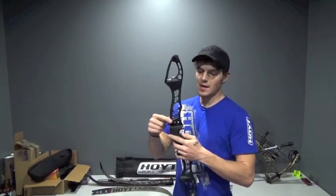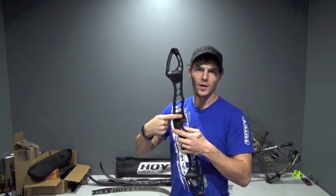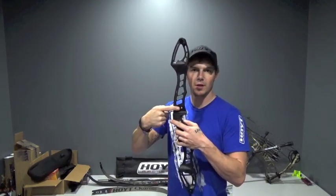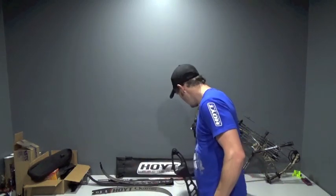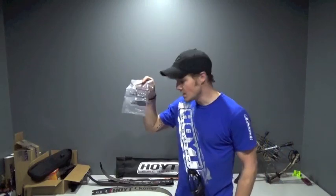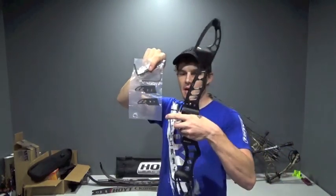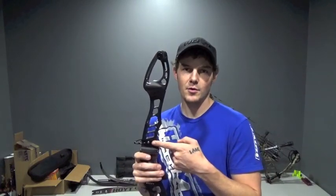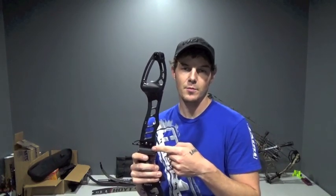So that basically allows you to change this plate out, which is your clicker plate and your plunger hole locator, as well as where the rest will sit. It changes this entire plate location up and down vertically. So there's basically this packet that comes in each limb, or each box, each riser box, and it has three different plates. It's got a high plate, medium plate, and a low. Maybe you want to run the high plate for indoors for clearance for big arrows and big vanes, and then you can put your X10s on in the low position for outside.